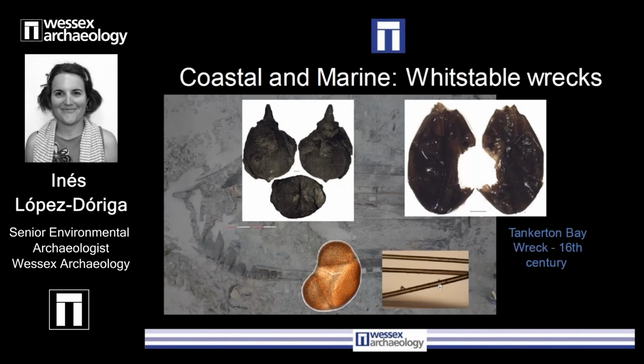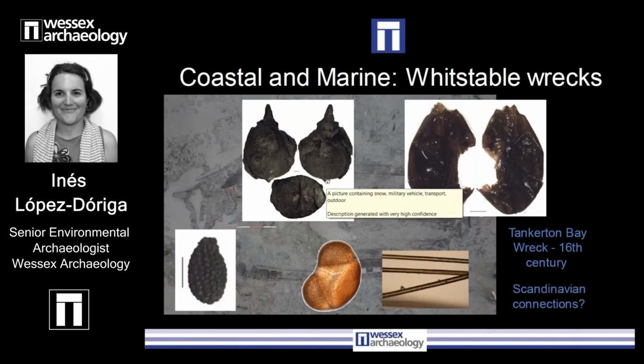These hairs were also found in the caulking, and we haven't analyzed them ourselves, but we have sent them to an external specialist who identified goats and sheep and horse, and these are animals whose hairs were mainly used for caulking in Scandinavia. So thanks to environmental evidence, we can suggest that this ship had a very strong connection with the Scandinavian region, while before we only thought that it was a local ship.